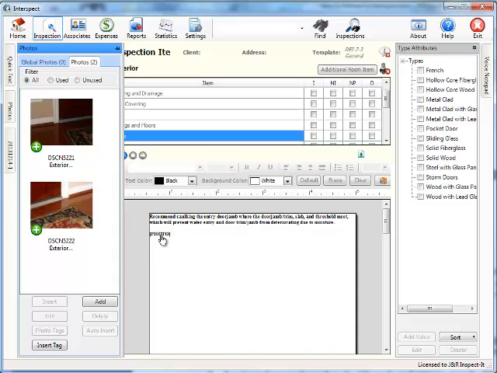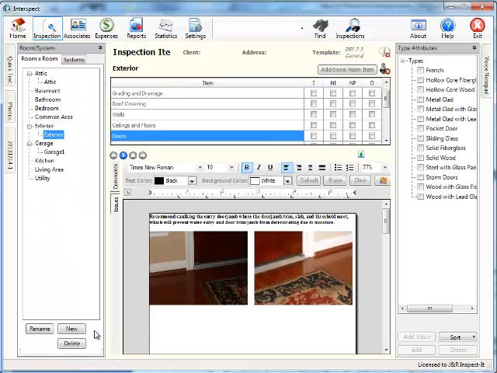So when I did my add photo tag here, it has a timestamp on it, and that timestamp is within 20 seconds of these two pictures. So to auto insert these pictures, I select the first one and select auto insert. And now both pictures are in with my comment.